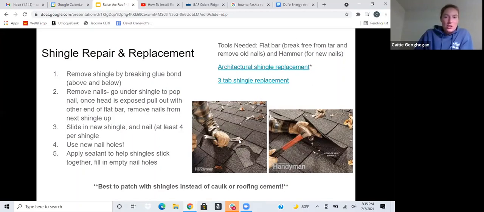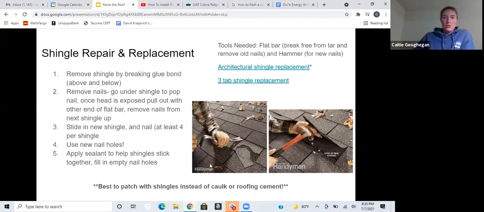We want to be pretty gentle when we're breaking the tar, and then we need to get under all the nails, which hopefully, if somebody followed the nailing pattern, we kind of know where those are. You can use your flat bar to pop up the head of it so it's just sticking out, and then you can grab it easier with the other end of your flat bar or your hammer. Go ahead and pull those out until we can slide our shingle loose.